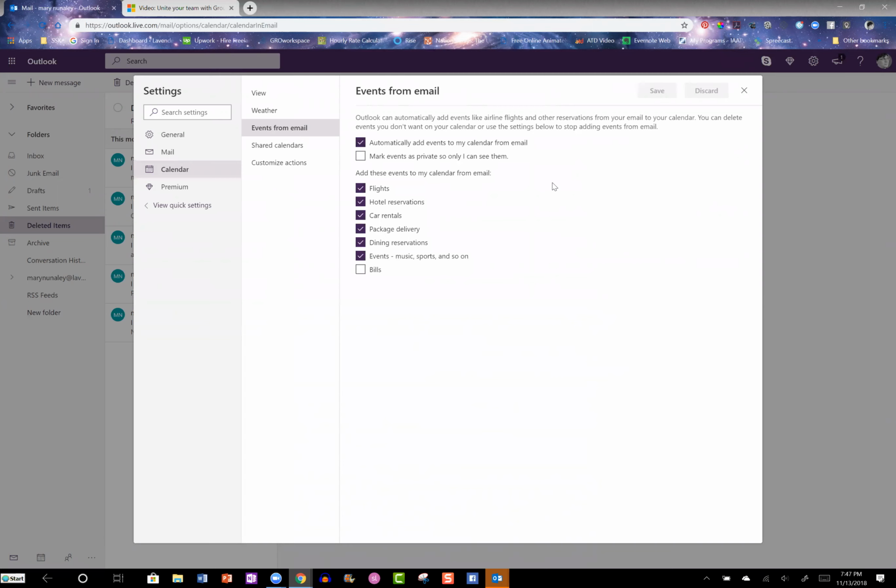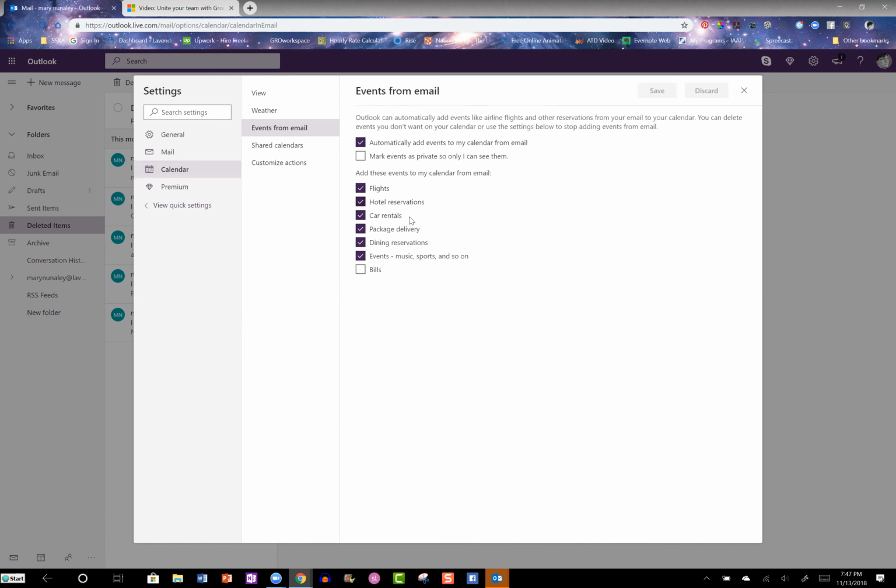Gmail has done this for a while. So let's say that you've got flight reservations and hotel reservations, you're planning a trip for your manager. That information then can go straight to your calendar from the email that says, hey, you're confirmed on Southwest Airlines flight 1234. It departs Tuesday morning at 7 a.m. and it returns Thursday. Outlook's going to pull that information directly from the confirmation email, and if you've selected that, it will load that into your calendar.